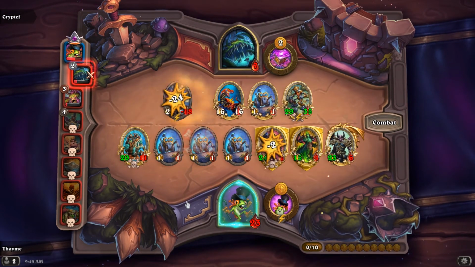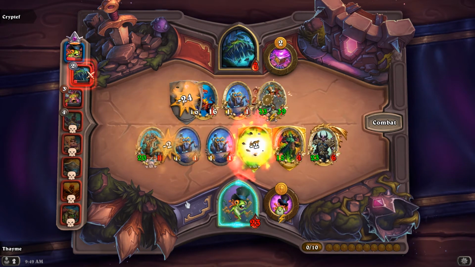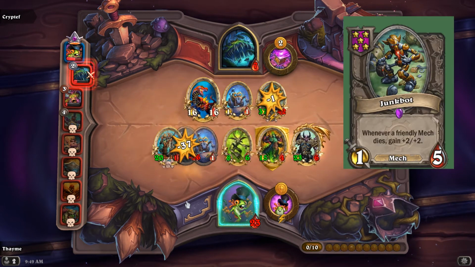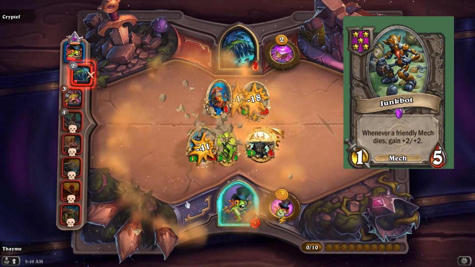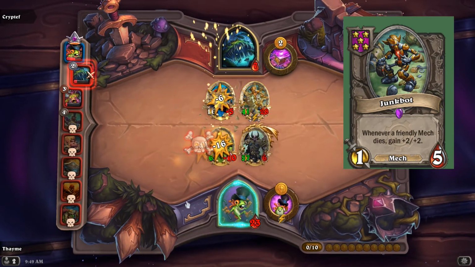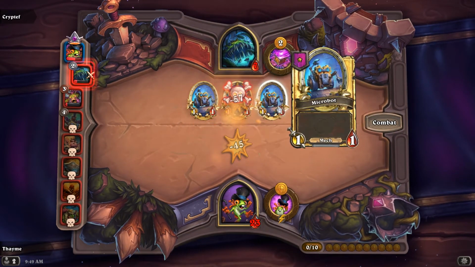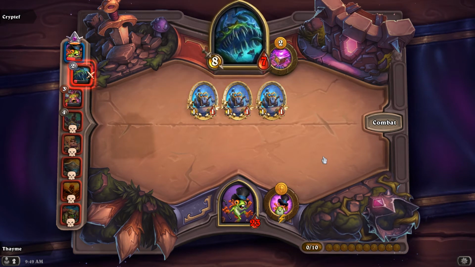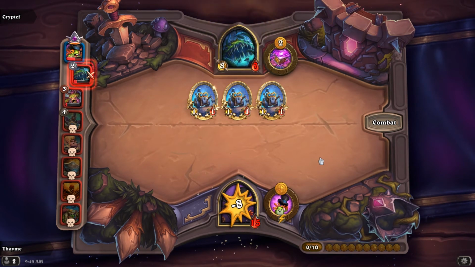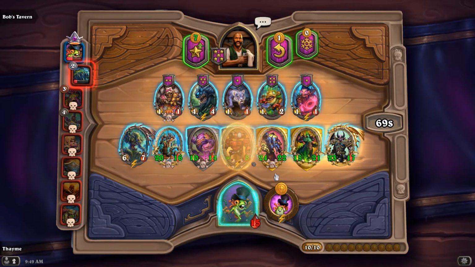So his Junk Bot on the end is just buffing up there. Every time a minion dies, every time a mech dies, his Junk Bot gets a buff. So that's why he's at a 41/28. Fortunately, I have a 5/1. But he did have a deathrattle that spit out those Microbots, so he does get the damage here. 8 damage. That's okay. Not too bad, but I did lose that fight, which is unfortunate.